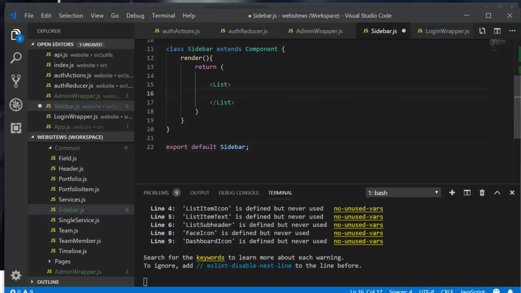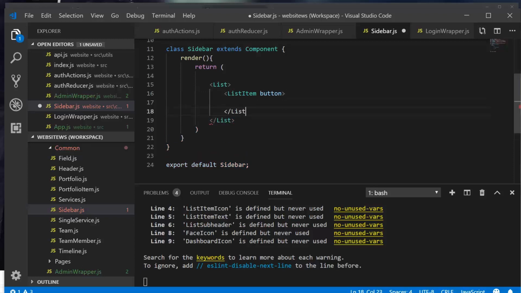What we're going to start doing is creating items here. So within the list here, we're going to create list item, and it's going to have a property called button, and we're going to close it here. And then we're going to create a list item icon within the list item.